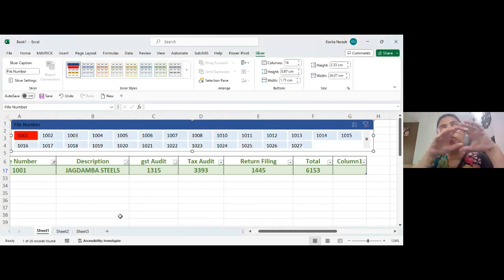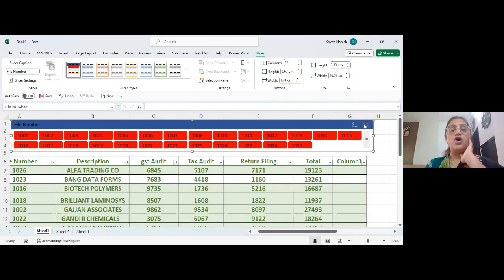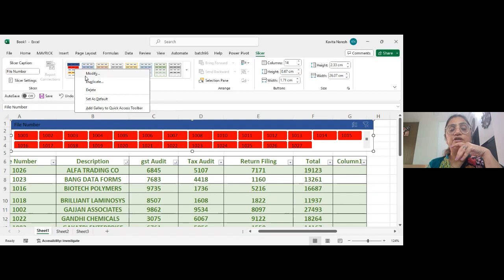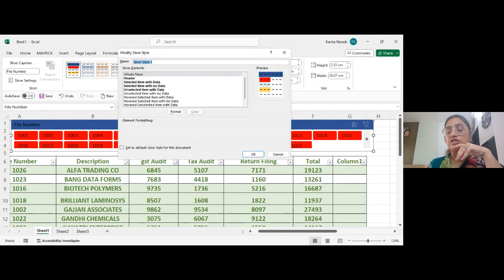See, now unselected items are light blue and the selected item is red color. You want to clear the filter, clear filter. Now all are in red because all the file numbers have the data. And then if you wish to change the style, then right click, modify. So this is the way you can create your own style.